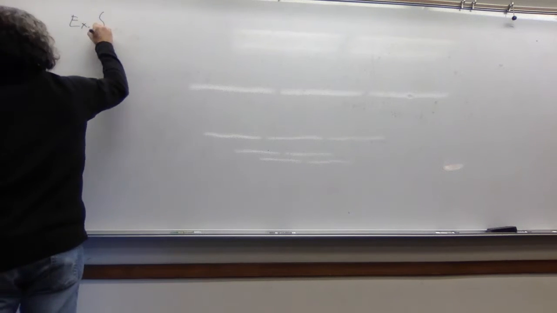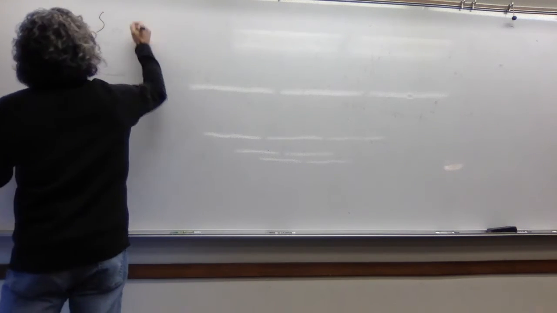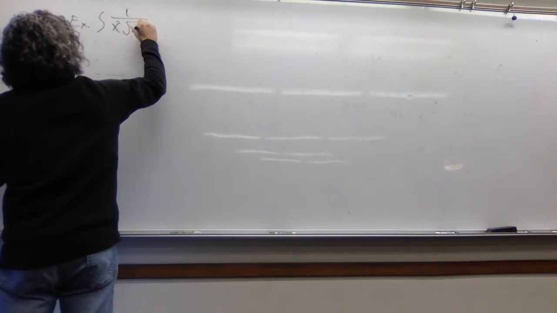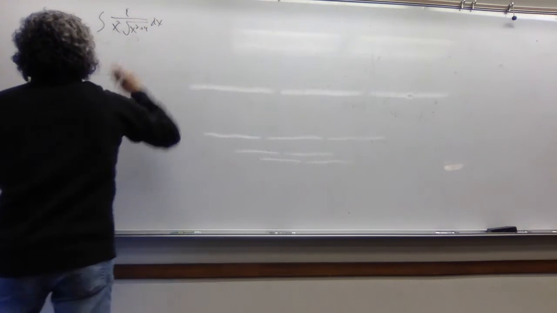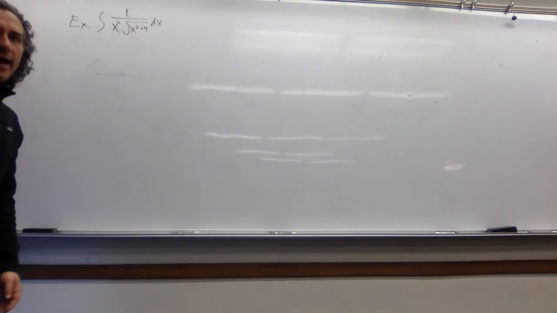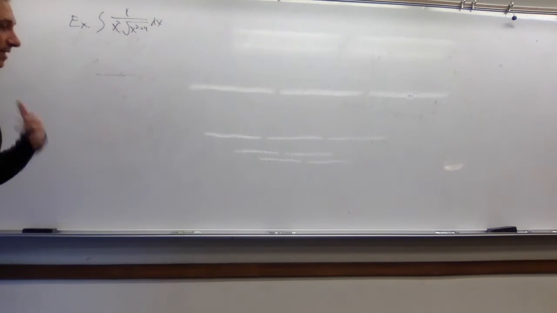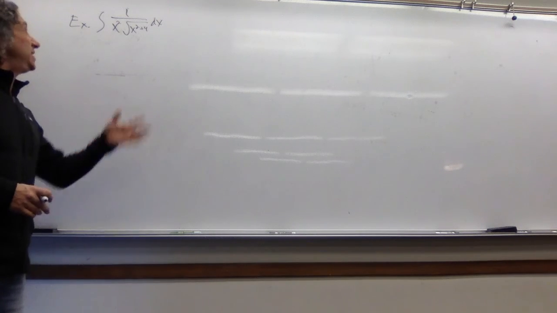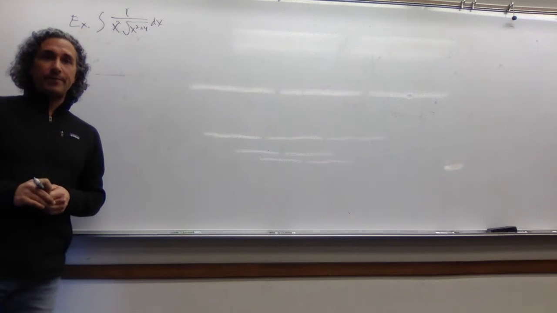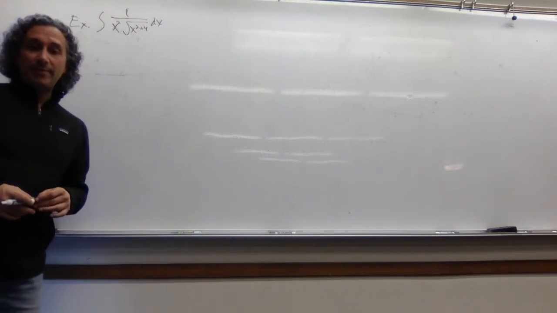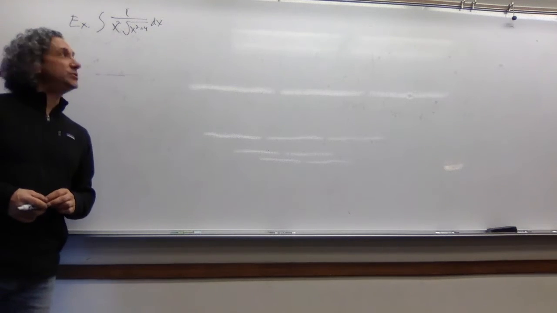Let's take a look at the integral of 1 over x squared times the square root of x squared plus 4 dx. So again, now that we open our minds to the idea, I'm going to ask myself if I can do u substitution here, and unfortunately it's not going to work. It's also not an integration by parts problem, so then I'm going to start looking at trig substitution.